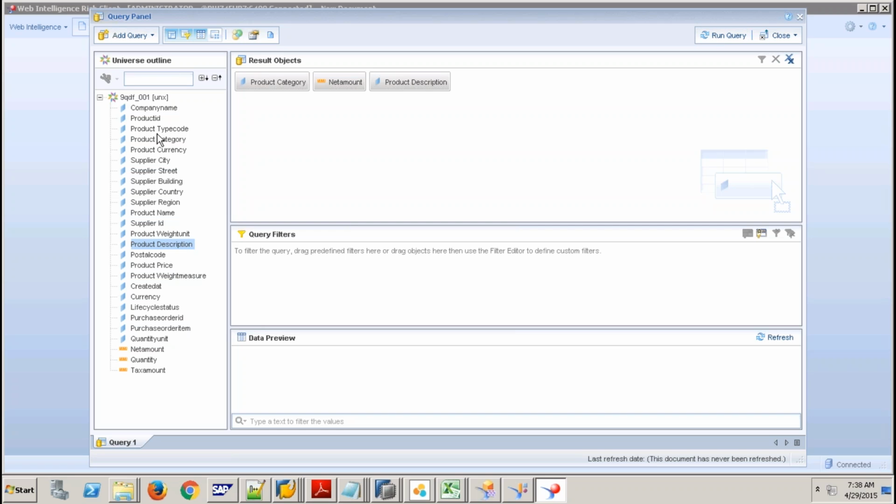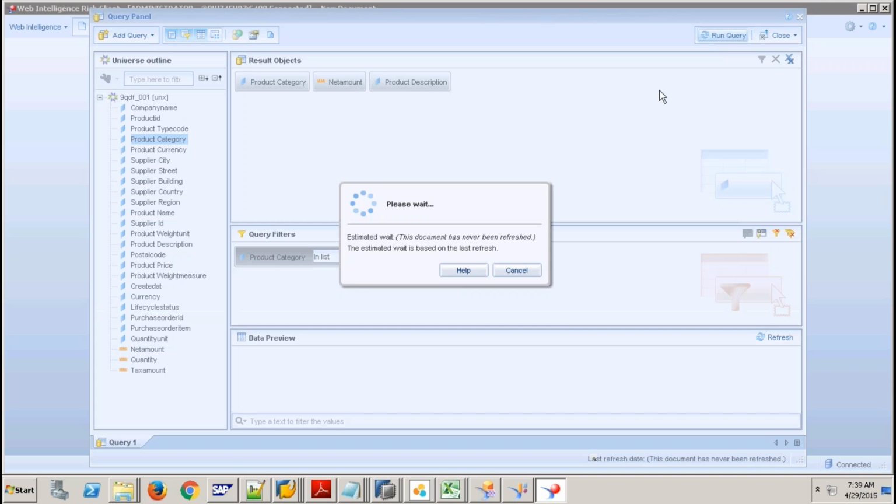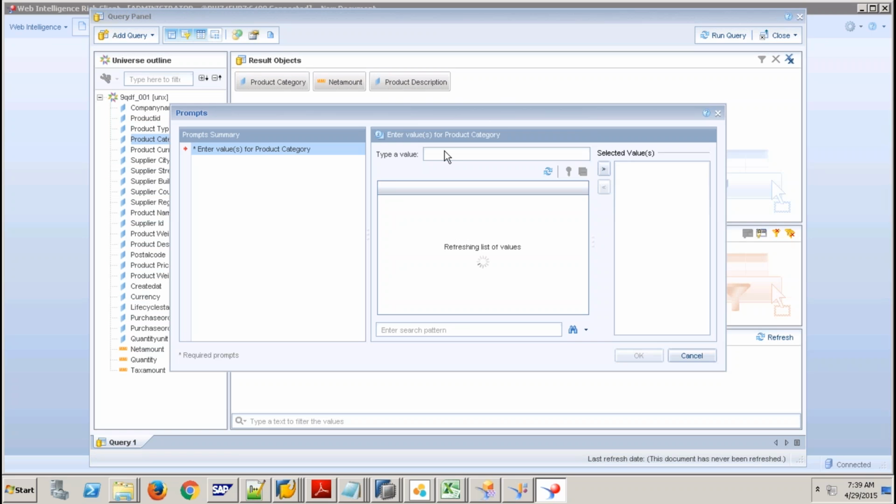And I would like to give filtering on product category. What you want, you can choose. I want to go dynamically, so I would go with the prompt. So you get a prompt.